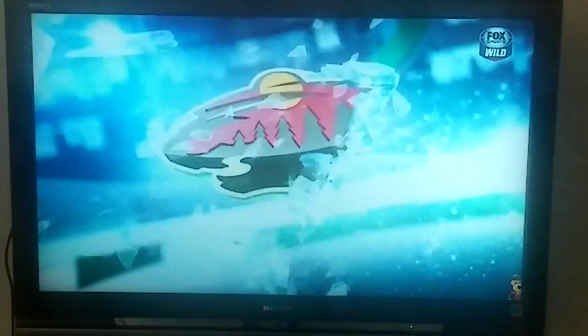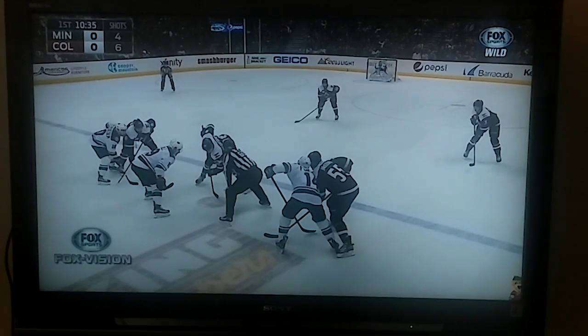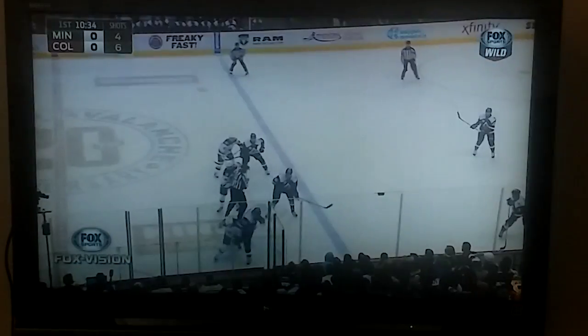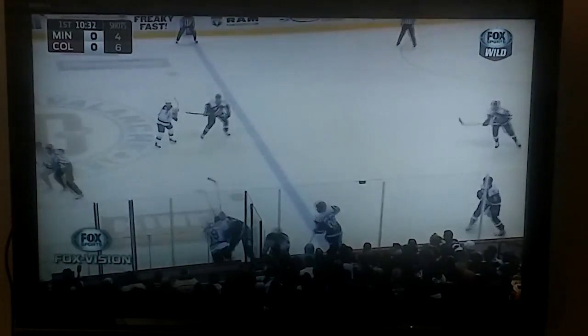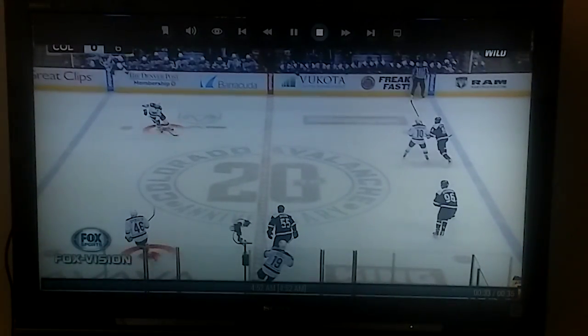Up here, especially in Colorado, when they don't get last change, what they're trying to do is trying to get Matt Dumba and Mikey Riley on the ice as much as they possibly can in the first 2 periods, and it's very difficult in the second period because you do not have last change. And we're in intermission right now. Folks at home, exactly what I'm talking about. This is a face-off in the neutral zone. Cody McLeod is on the ice. This is live. Colorado Avalanche. So when he's on the ice, we know their fourth line is on the ice. So the rules are Mikey Riley and Matt Dumba play against Cody McLeod as much as possible. The Wild win the face-off. Obviously.